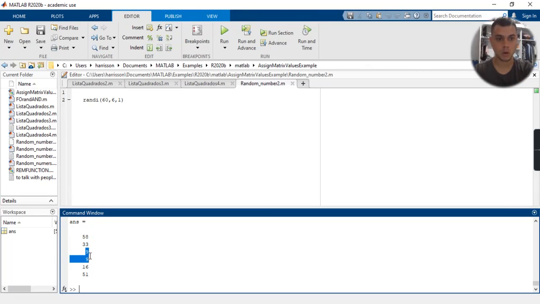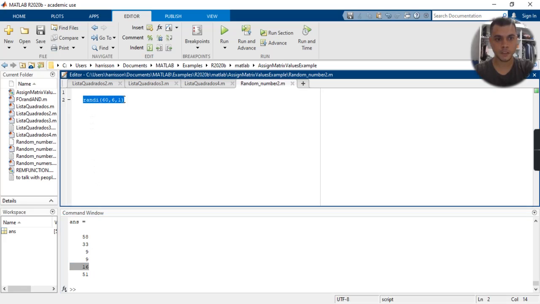This is not possible in the Brazilian gambling because of a rule: when a number is drawn, it is put out of the list. So the function randi by itself cannot simulate the Brazilian game. I need to write a code. I'm going to call it Brazilian gambling 2020.